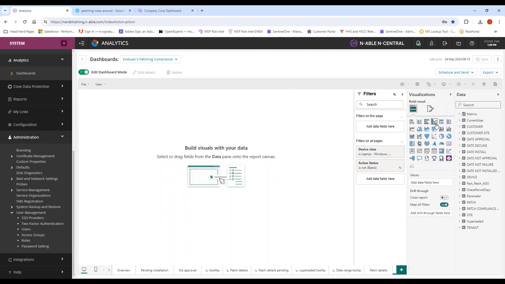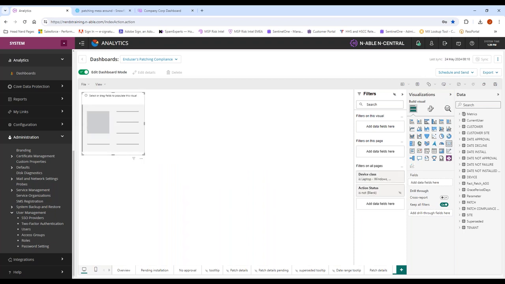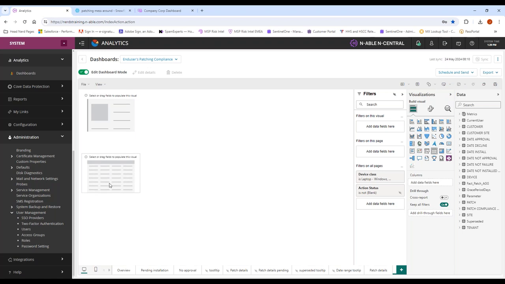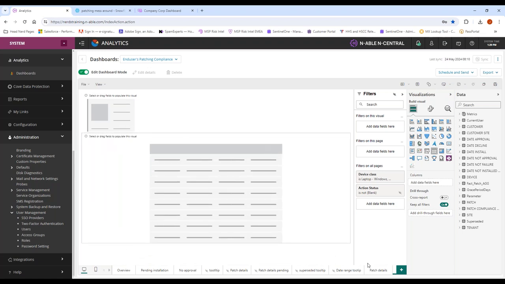Now, we also have the ability to build our visuals with a number of different items. In this particular case, we're going to be looking at our compliance report over the past 30 days. While the more global or more expanded view is inside the original patch compliance report, I'd like to narrow this down. So I'm going to have a card in there, which is just going to be some totals as information, and then a table in here as well. Let's add my table, let's add my card. Get my card up here, table just underneath it, and let's expand this out.